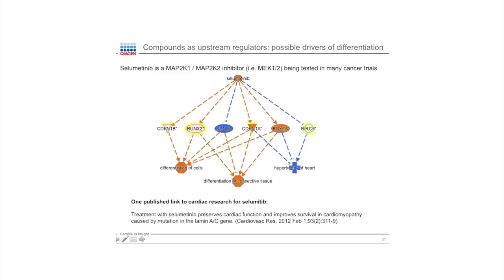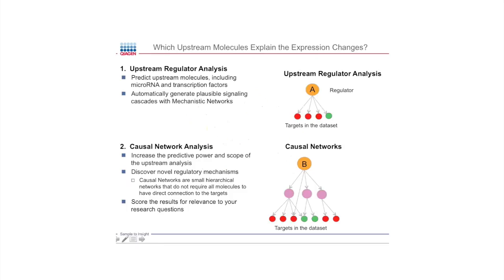In our knowledge base, to connect from a predicted regulator down to the data set molecules, there needs to be literature that supports this regulator being involved in the expression of those four targets, if you want to call them targets in the data set. Causal network analysis says, let's use the network effects: maybe a different regulator B works through these pink other regulators and in turn drives the expression of the targets in the data set. So it's finding these more distant connections between regulators.